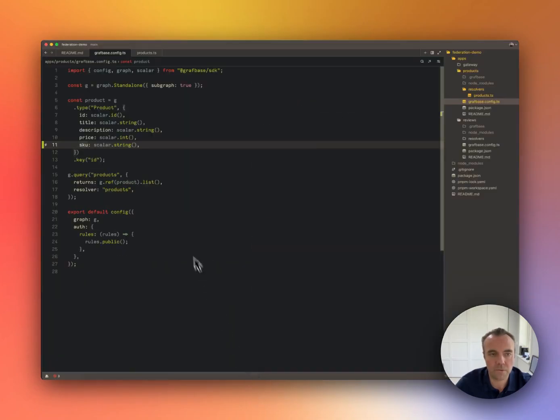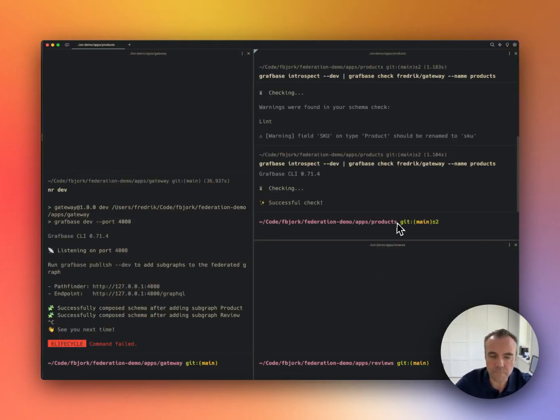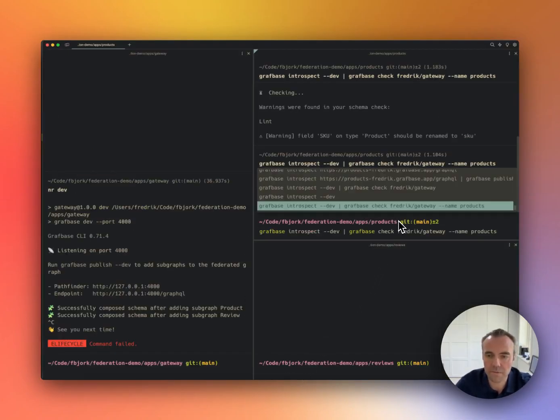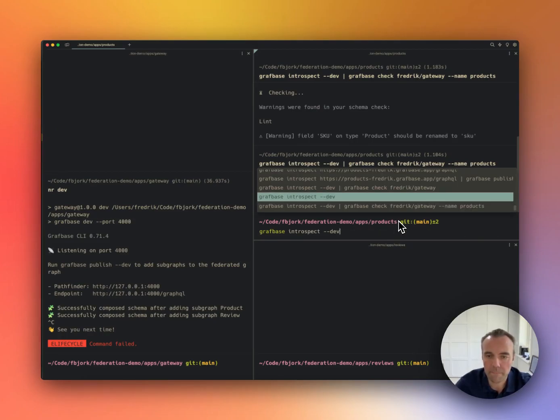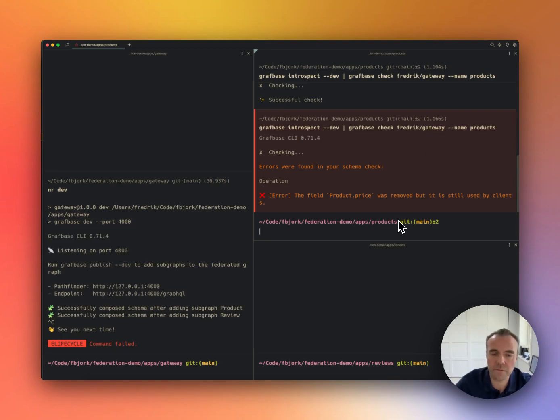Okay, so now let's go ahead and remove the price field. And then let's run another schema check. Here you can see that the price field was removed, but it's still being used by clients.